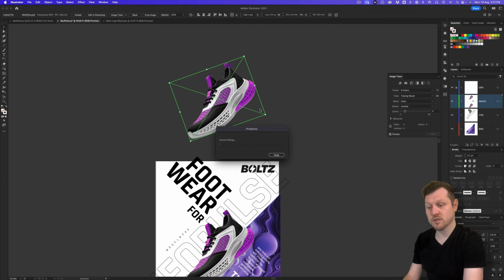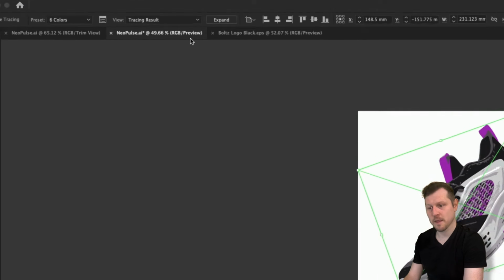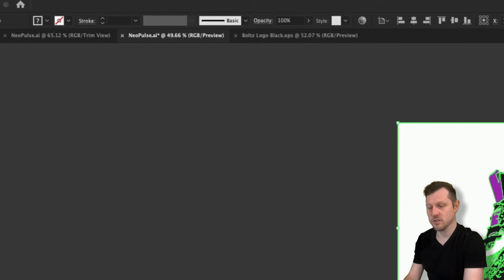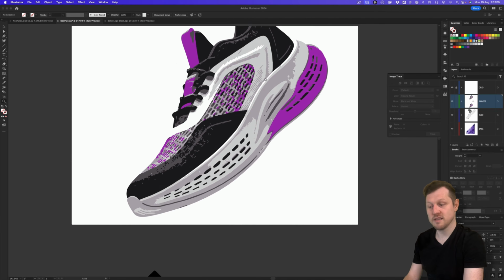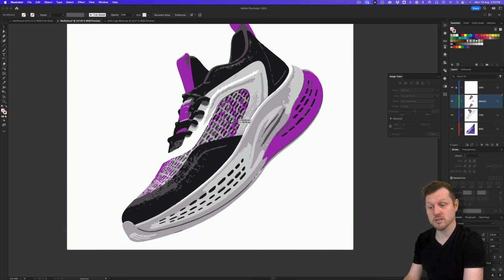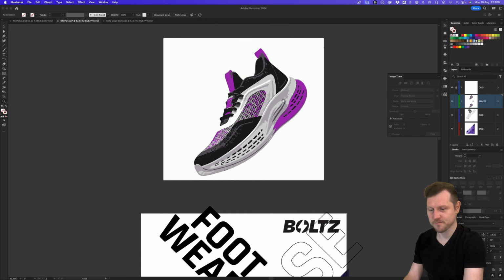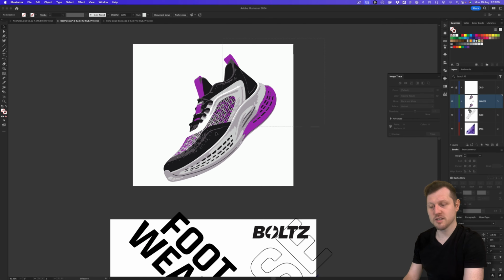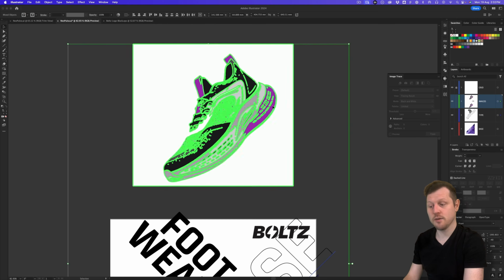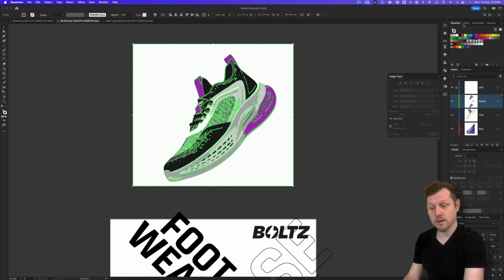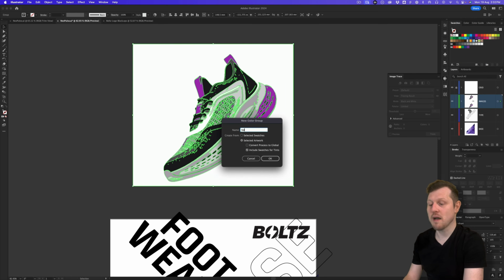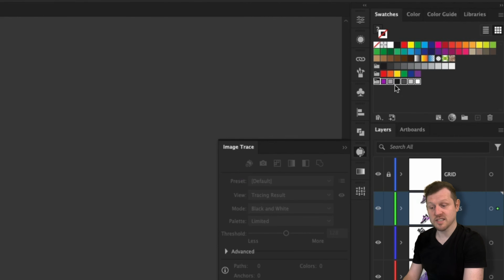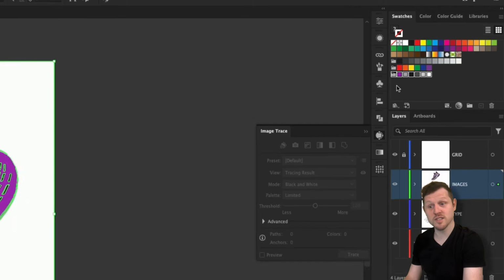Once it's done, come up to the control panel and click Expand. Illustrator will process the image and turn it into vector graphics, splitting the image into various vector parts with colors you can select. Now here comes the cool part. With all the parts selected, come into the swatches panel, click the top right menu, click New Color Group. I'll name this Neopulse Swatch, click OK, and now in the swatches panel we can see a new folder with a new color group inside. So this is now a perfect start for us to use color.